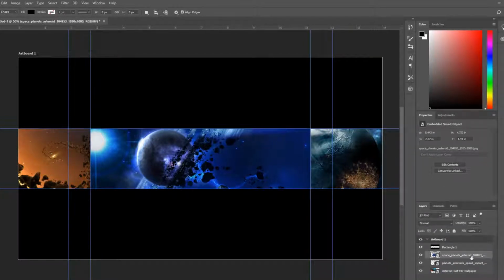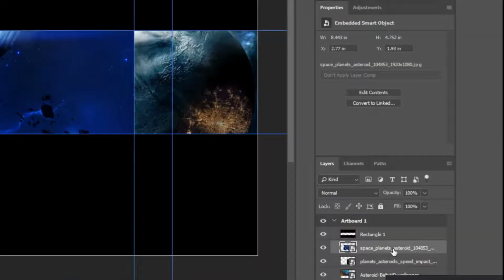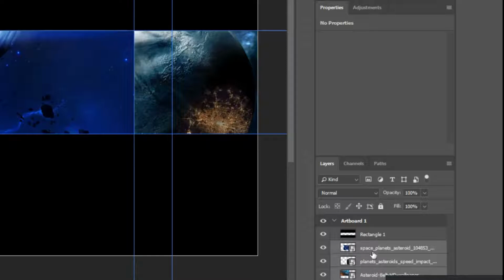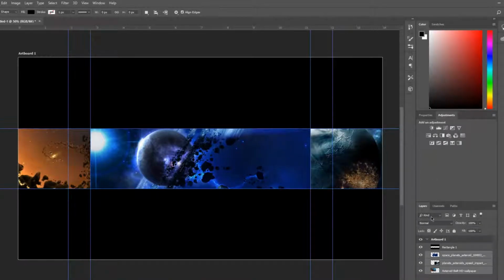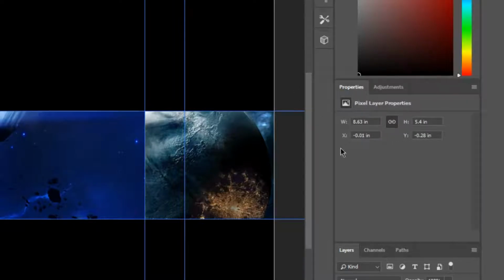Okay. Next thing we're going to do. We're going to right click all these. Click on the first one, hold Shift, click on the last one. Go ahead and rasterize those layers. Then we're going to go to adjustments. Actually, we could do this after. No, we could do it right now. It'll work fine. Go to adjustments, right? We're right here on properties.